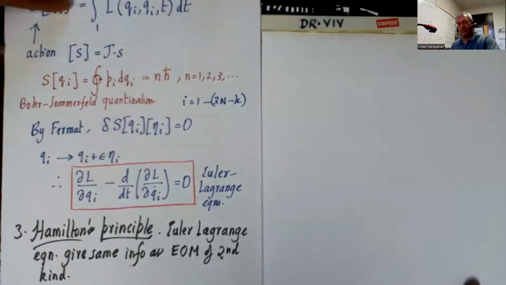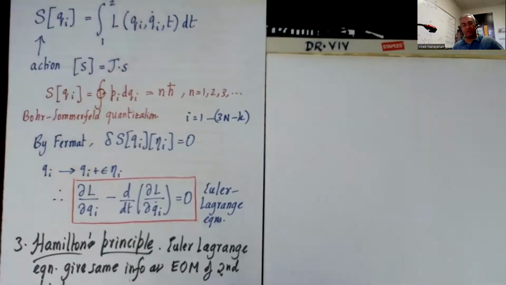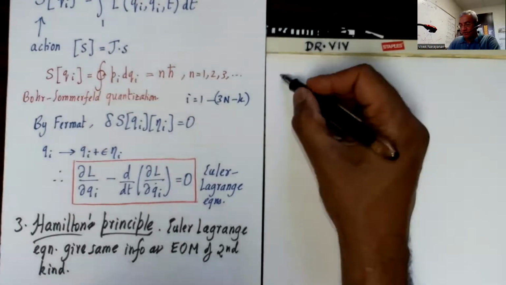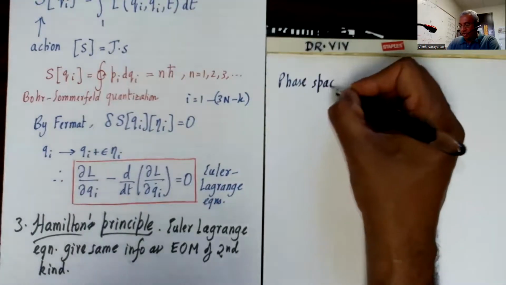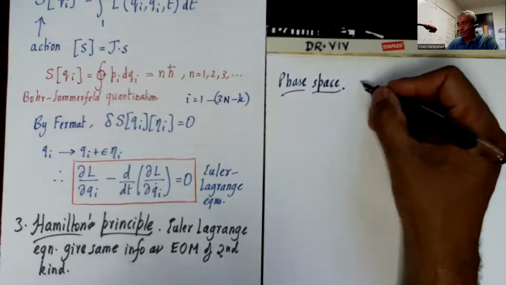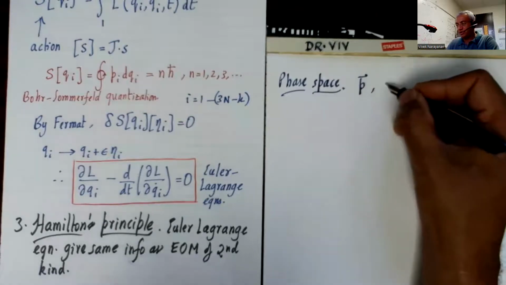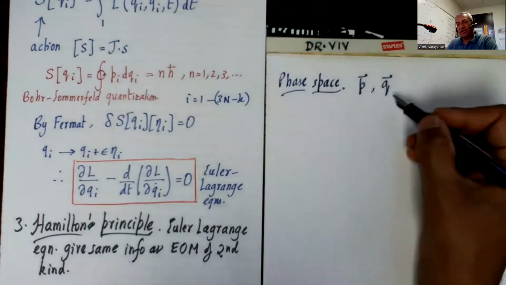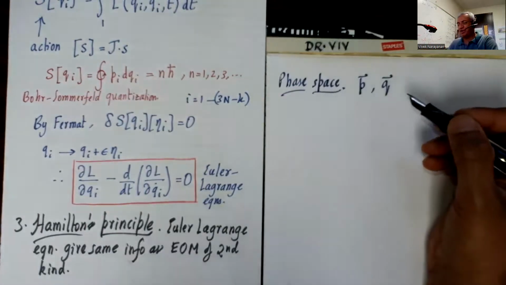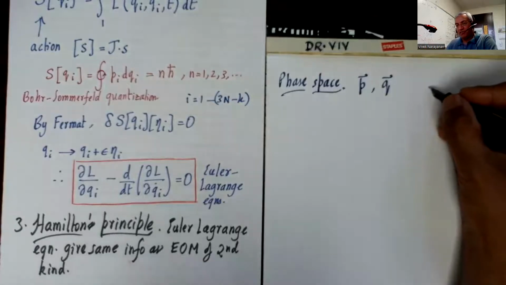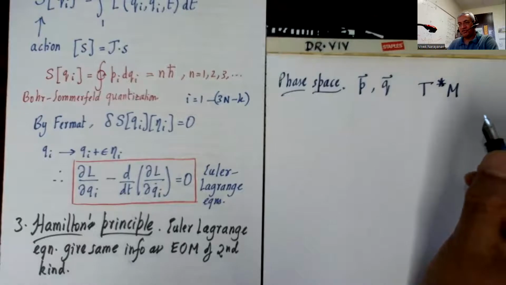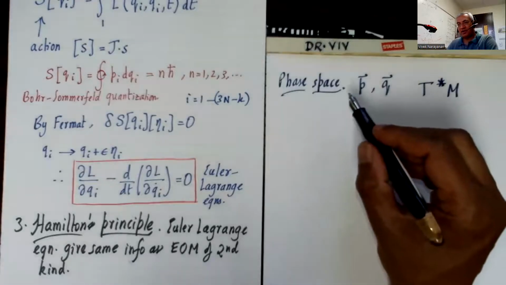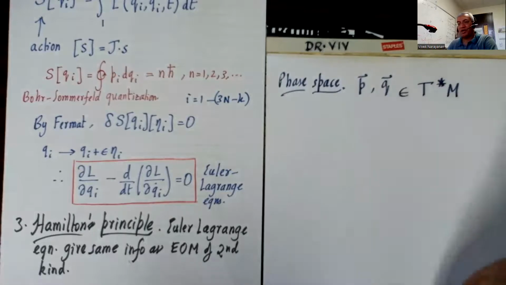So the setting for Hamilton's equation is we are now in the space known as phase space. Phase space has got coordinates and momenta. So typically have momenta and then the coordinates q. There are n of these and n of these. So it's a 2n-dimensional space. Now, the way it works is if you have a manifold of dimension m, this 2n-dimensional space is actually the cotangent bundle of the manifold, T star m. So at each point, there's a q and there's a momentum vector attached to it. That is how it works, okay?